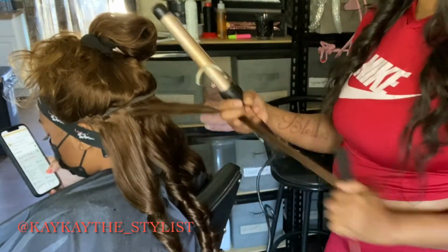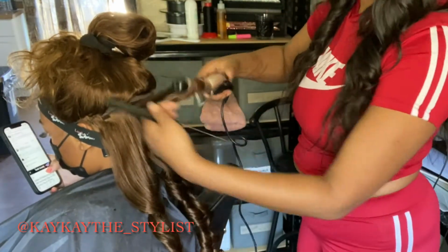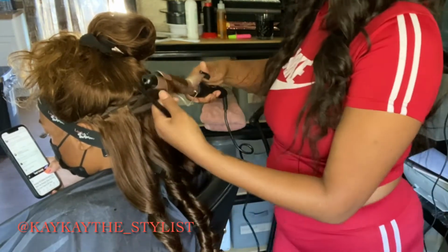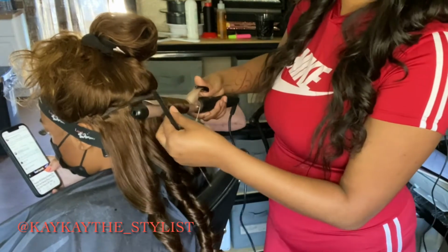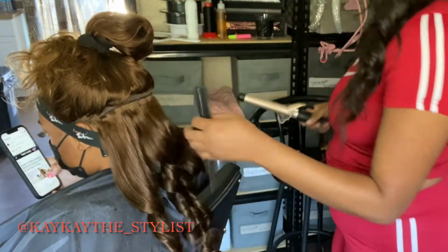So again, I clamp it in the middle and bring the end of that hair strand around the top of the barrel and roll it up, click a couple times, roll and click, till that curl is complete.